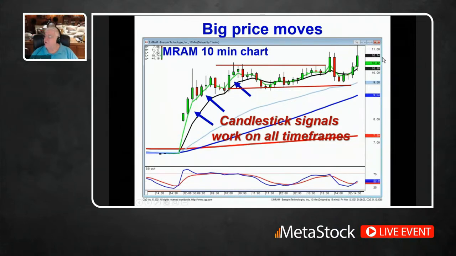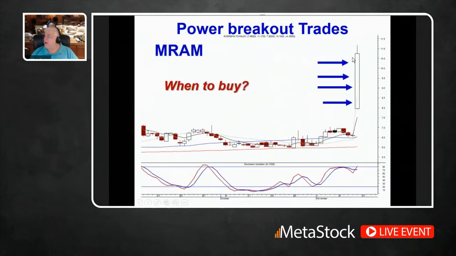Then look what it did for the rest of the day. Really didn't sell off. So what'd that tell us about the end of the day? That we were going to probably have a candle that's closing up here near the top end of the range. Now we can decide whether we want to take profits up here or see how it opens the next day.